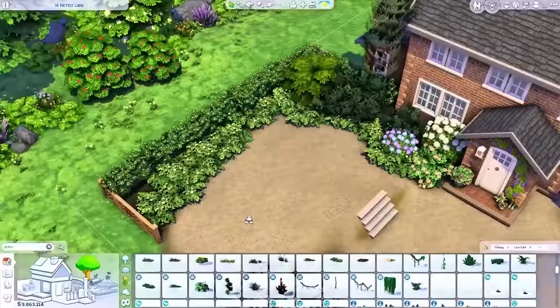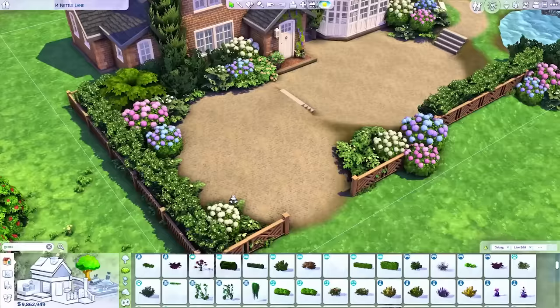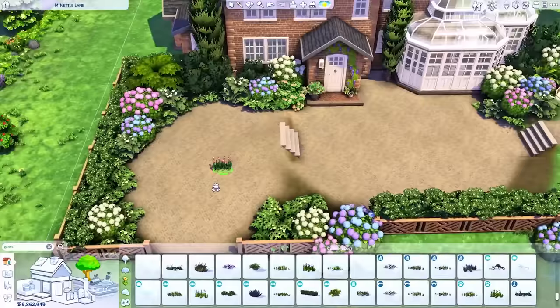Now, off camera, I do decide to change the landscaping on the front left corner ever so slightly because I felt like it was too blocky. It just looked too square. You see what I mean? Like how I have the fence pieces and there's a bit of a gap, and that's where your Sims will drive their car in through.